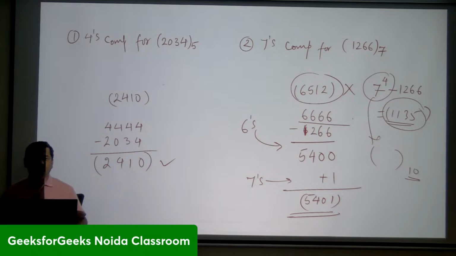So for any unknown base, you cannot directly get the power of that base and have the value. Whenever you take r to the power any number, that will result in base 10. So you have to convert that particular value into base 7 and then apply the subtraction so that you will get the required base. So rather than jumping into that particular conversion, this shorthand is going to be the better one.